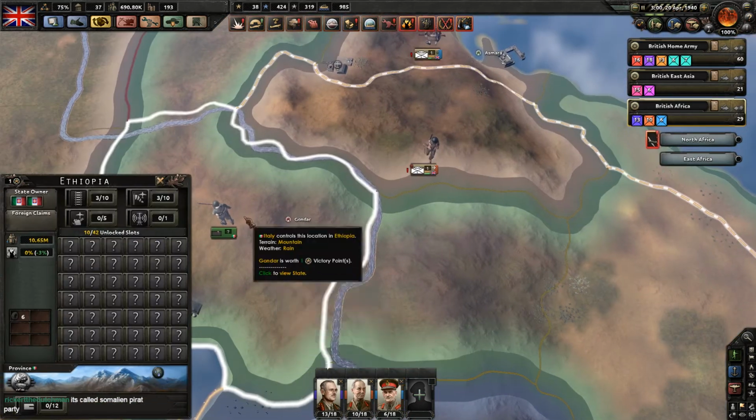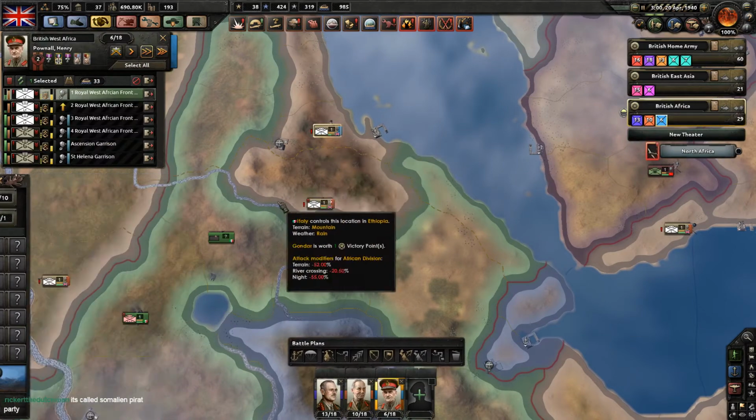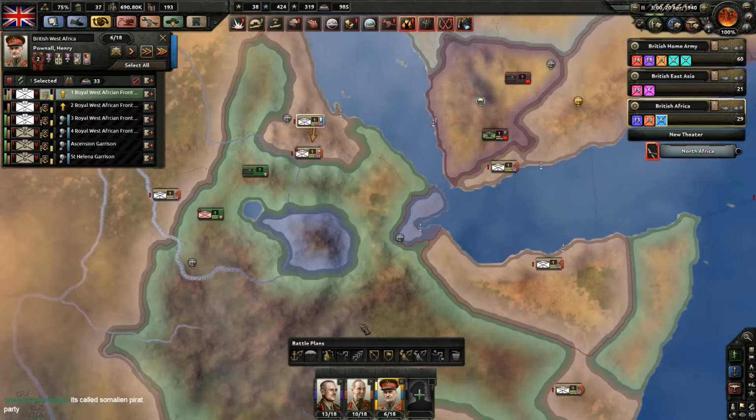How big is this province? Big. Okay. Now, we'll come here. I didn't really want to attack across the water, but oh well.